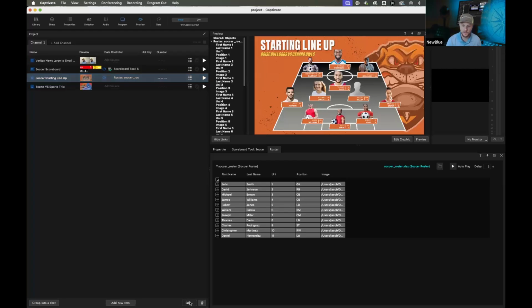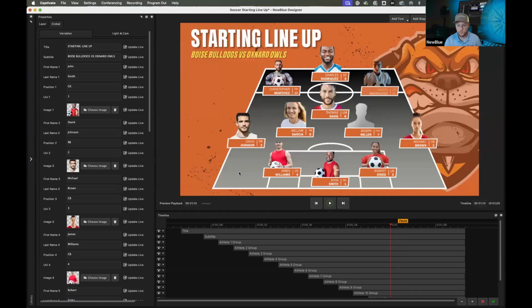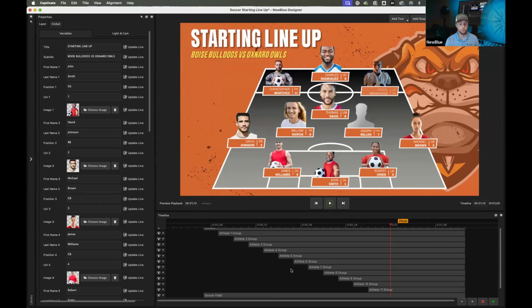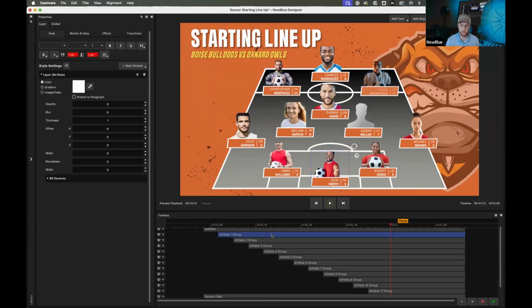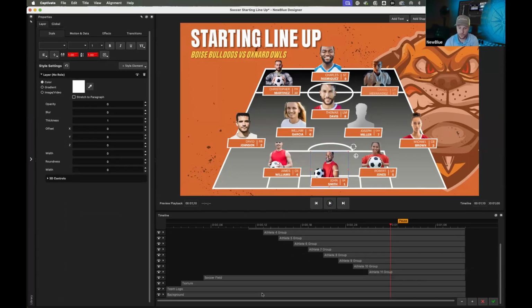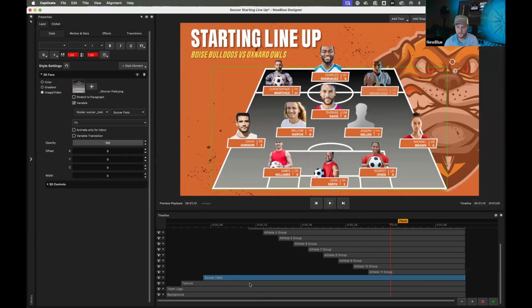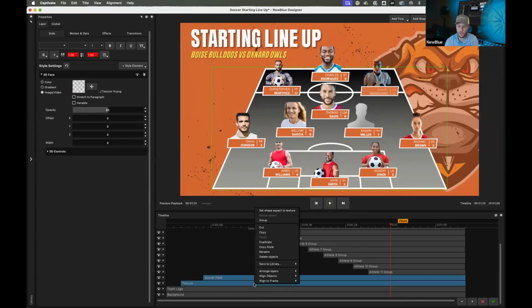So if I go to edit right here, I'm going to go into this graphic. We're going to look a little bit closer at what makes this graphic up. What makes this graphic up is a bunch of different groups, right? It makes a lot of sense when you think about a group. You can group together an image, a text, a box, so that it all moves as one, rather than needing to do each individual element. To create a group, you just command click all the different sources you want. So for instance, the soccer field and the texture. You control click on one of them, and now you've got the option to group.